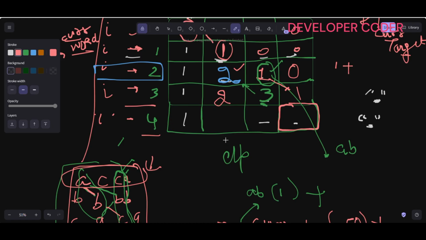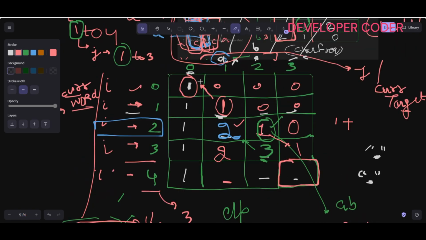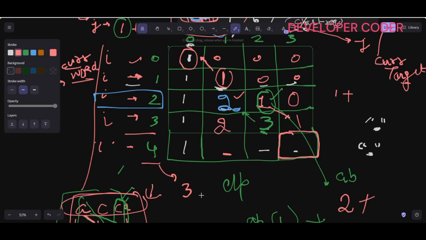From the top 2 is coming, and in this I will check the frequency at this particular position. That simply means we have to check the frequency at 3 and here 0, 3 0.